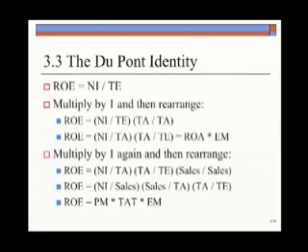Just to take a little aside here, if we thought about Walmart, Walmart has a fairly high return on equity, but they have a very low profit margin, which is consistent with Walmart's strategy of being a low-cost seller. But they make up for the low profit margin with a high turnover on assets and a fairly large amount of debt. And the reason they can safely use a lot of debt is that they have very low operating risk. They're geographically diversified and their product is diversified, and they're in some sense counter-cyclical. So when the economy turns down, people turn to Walmart.